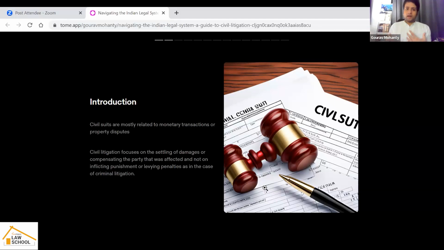This is something you will understand more deeply when your client comes to you and tells you, this is my dispute, this is what I want. Then you check the subject matter and see where this matter should go, right? Regardless of whether it is a civil suit, a property matter, a recovery of debt matter, or a consumer matter before the consumer forum, the stages, 99% of the time, remain the same. So this webinar is going to give you a brief bird's eye view of the different stages, right? All right, that's enough of introduction. I think we should dive deep into the meat of this entire webinar. All right, so let's go to the second one.